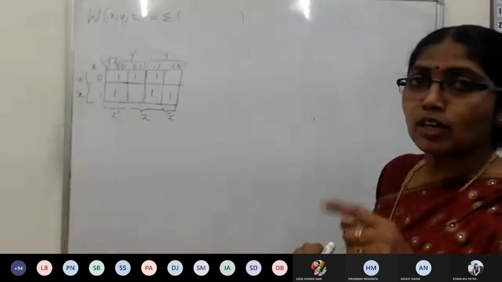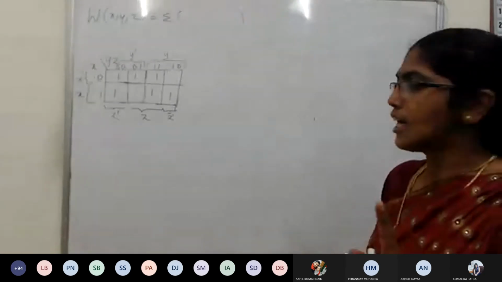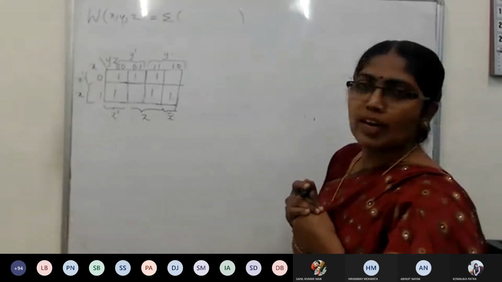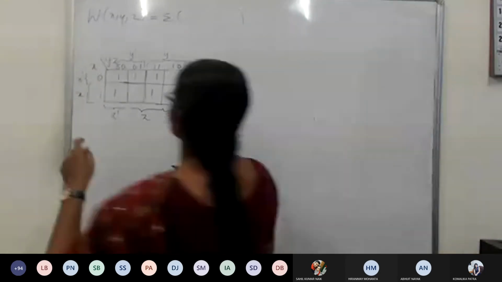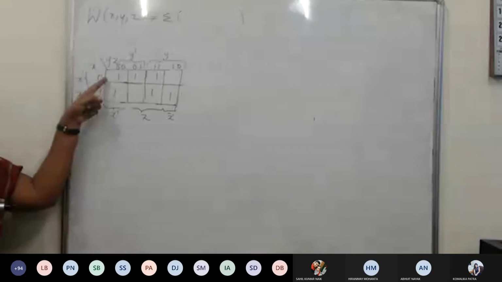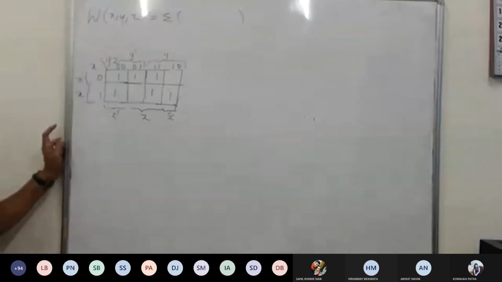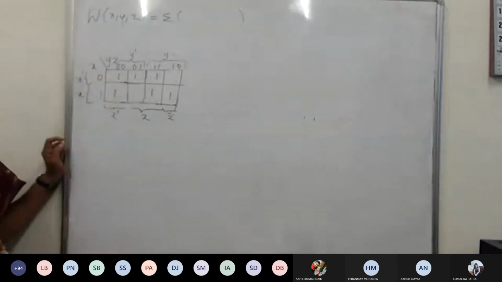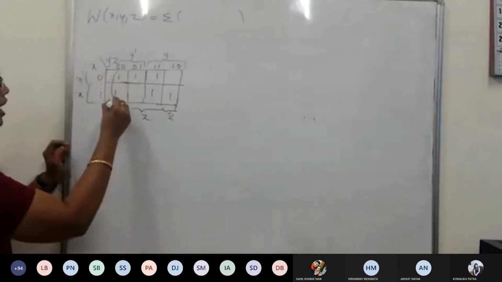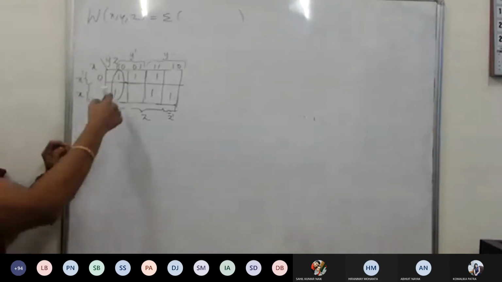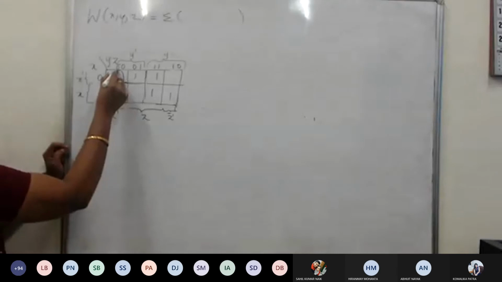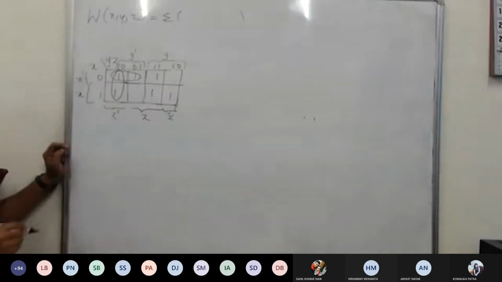Now let's start and understand the rules. This is only a revision. Let's understand the rules during the problem. Which one will I start with? I can start with this one. This one has the capability to pair with two, because the next one is joint and this one also is there. So I can make a pair like this so that this term is accommodated in that pair, and I can make a pair like this also.